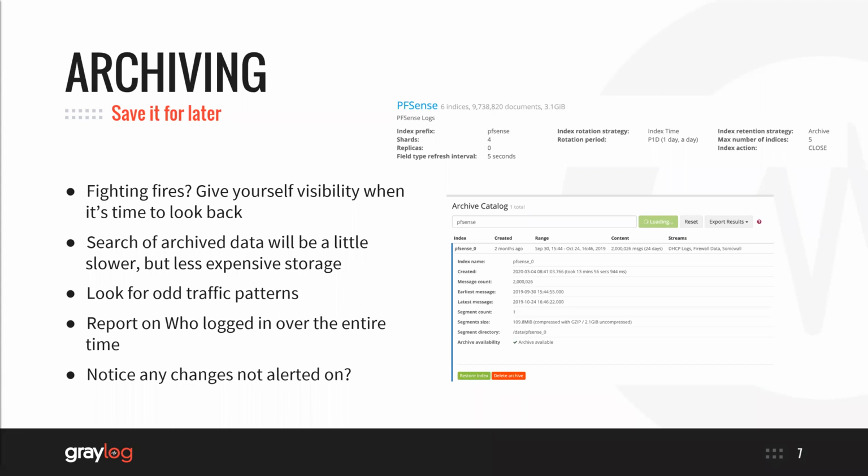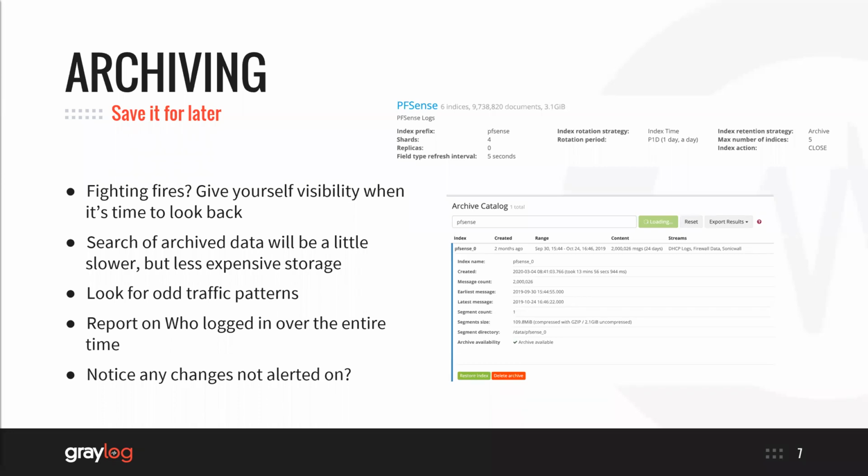So what we need to do in Graylog is set up our archiving for our logs. That way we can set these and keep them for an indefinite amount of time. And once everything settles down in the future, we can actually go back and re-import these in through our archive ability and look at those logs and look for the different patterns that might have happened. Maybe at the time you didn't realize that you had a bunch of people logging on from foreign countries that you shouldn't have. And then you could go back and look at this in your data set.